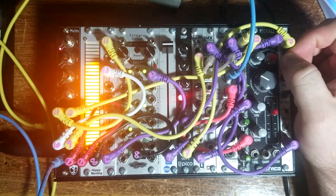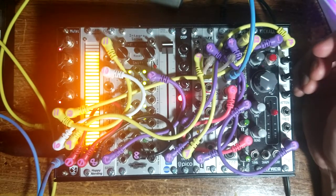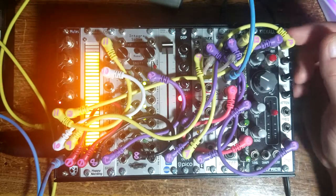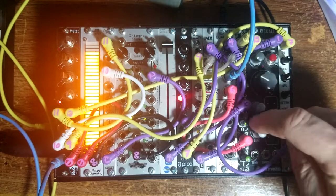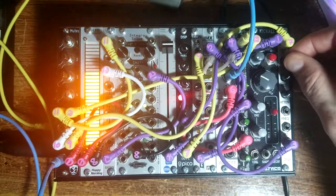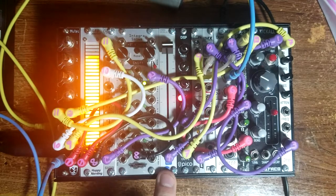Noise filter. Heavy distortion and an LP. Alright, and then output. We've got that going just to the own channel. Okay. And then all I have here.